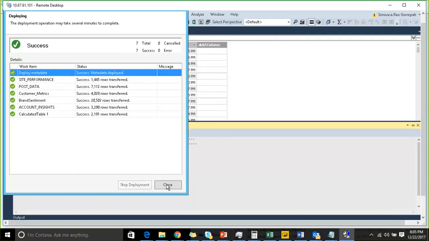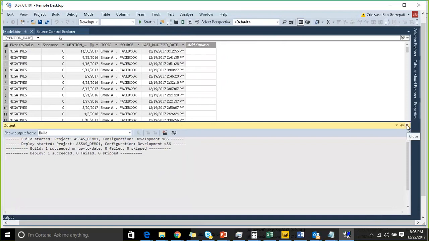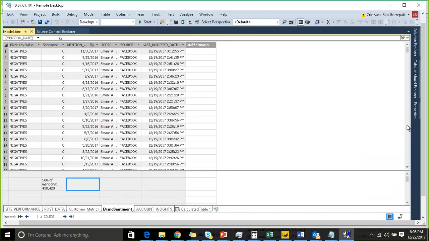So I deployed. Now, remember or understand what I have done so far. I created an empty tabular SSAS project by opening Visual Studio, file, new, business intelligence, SSAS tabular project. Then after the empty project I created, I loaded the data from Azure data warehouse with the help of a model, import sources, selected Azure data warehouse, provided credentials and selected the tables and loaded.